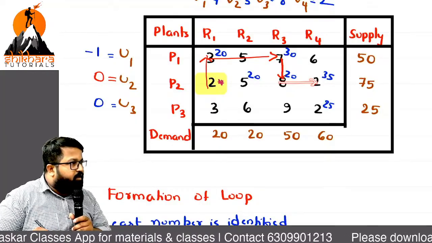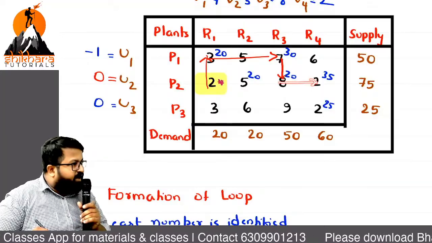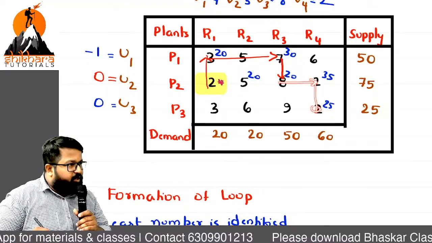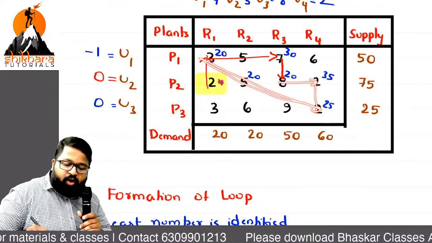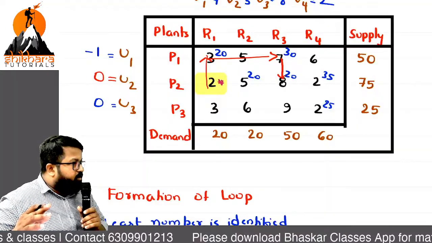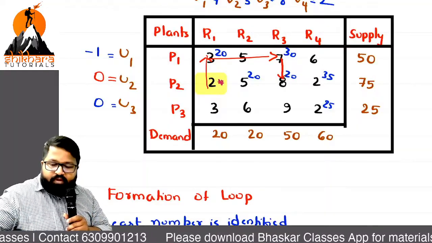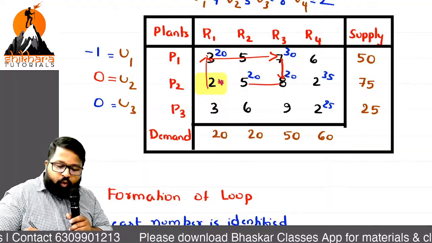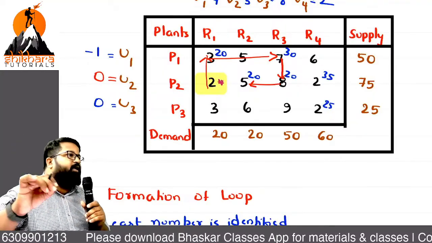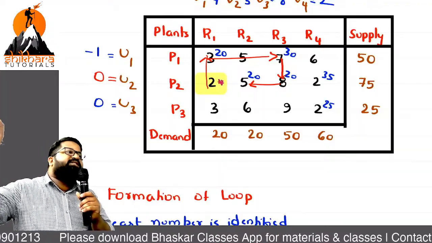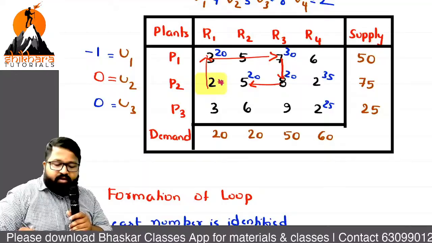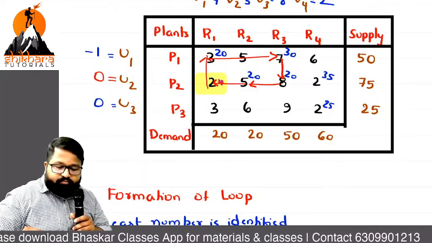Next cell. P3 R4. Okay, any nearby cell? Again, if I want to go, I have to go in a diagonal manner. So that route is not at all appropriate. So which is the better alternative? For me, P2 R2 is a better alternative. And finally, when it is a loop, it should come to the point where I started. Where did I start? P2 R1. So I am reaching that point.